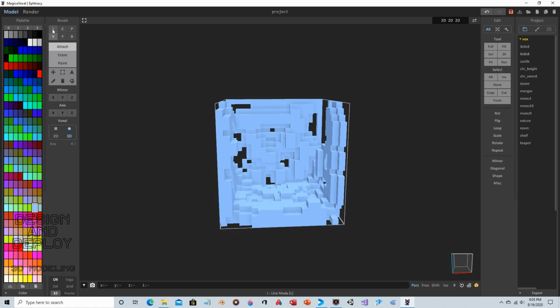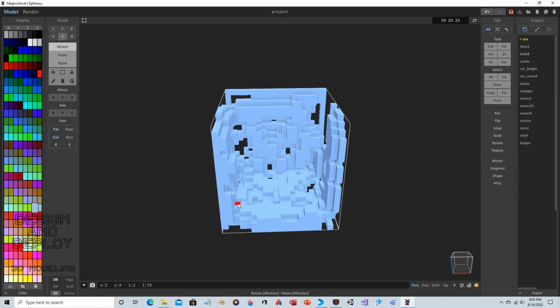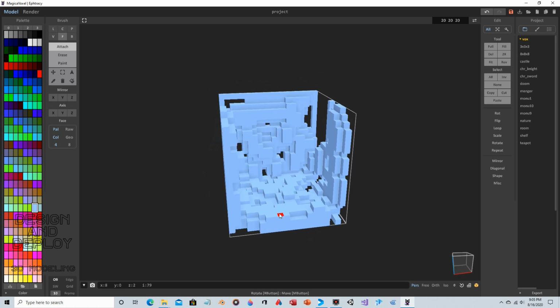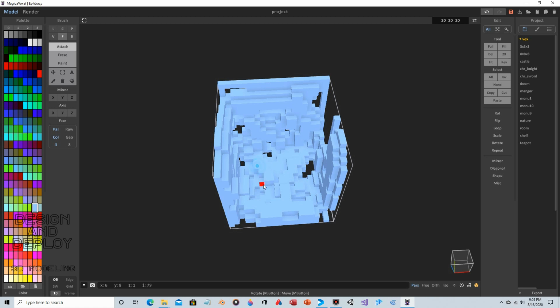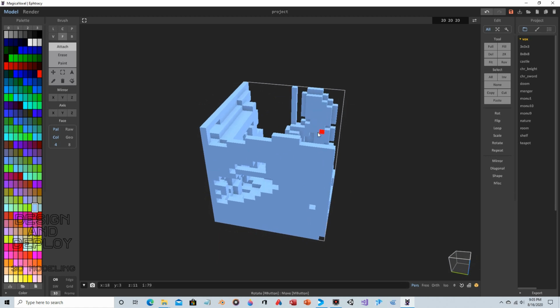So let's see, we did line, we did circle, we did the free. As far as facing, this will extrude a facing. Whereas the other one was deleting, this one will extrude. So this here is a facing because those are all connected, but it shouldn't do these or these because those aren't connected, at least I don't think they are. So if I click here, see how it just extruded that. Likewise, it will extrude this section. And here it will do this section, but it's going to be coming out towards us. Okay. Here, this whole section should come out.